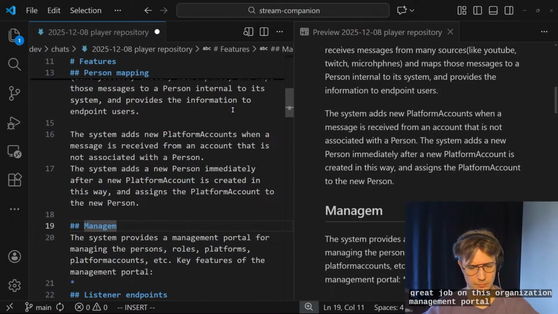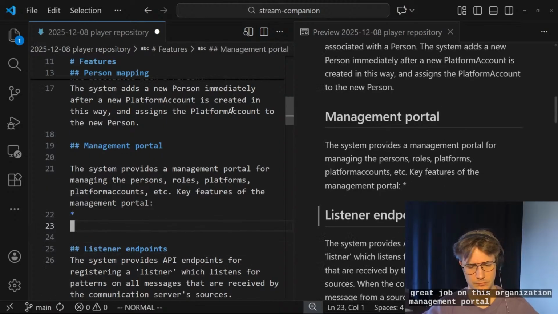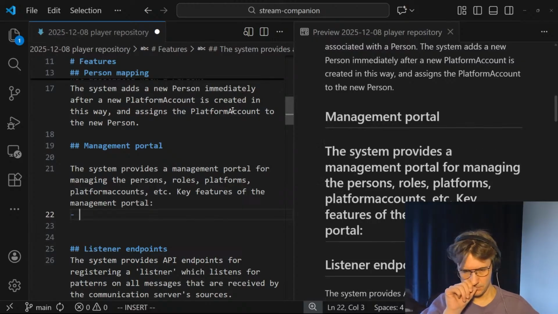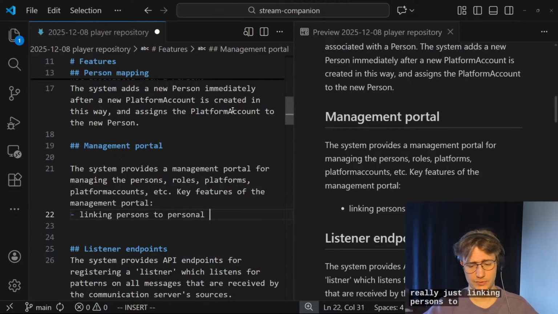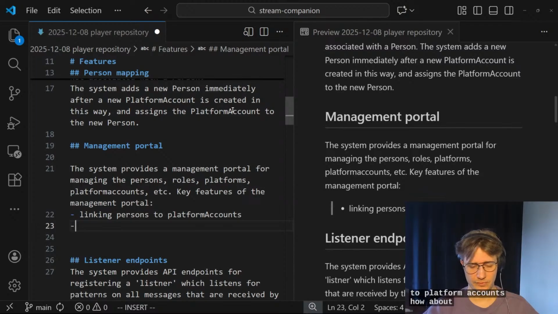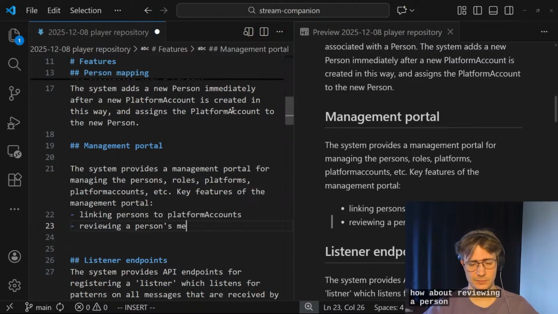Management portal. Key features of the management portal. Really just linking persons to person accounts, to platform accounts. How about reviewing a person's message history?